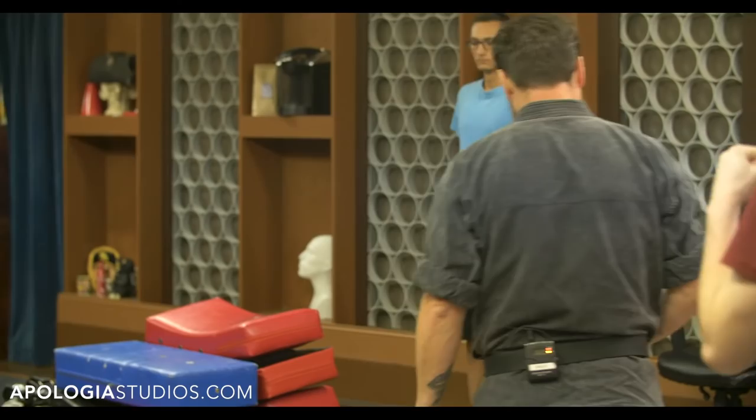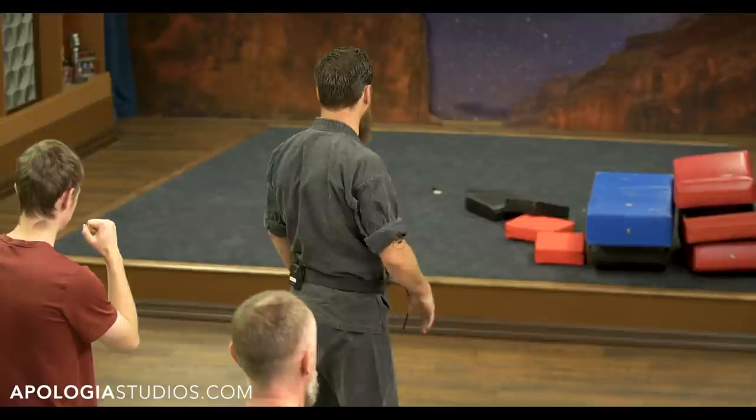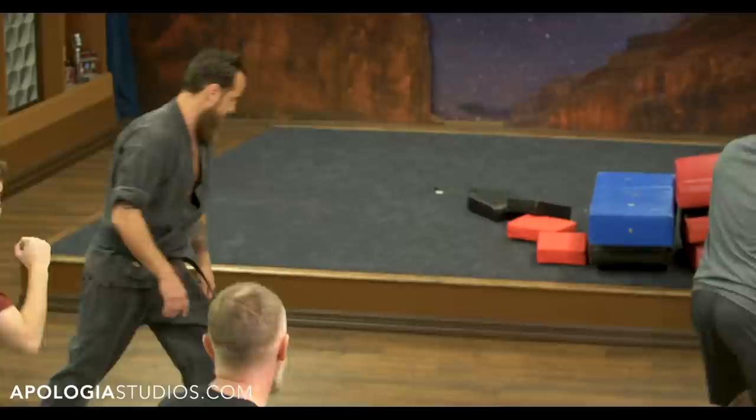All right, so let's work the angles. Everyone stand up, please. Remember the proper angles. Everyone do your fighting stance. Make sure you have space around you. Picture a letter V coming off your big toe, front foot. Take just your front foot and step off at a 45, off the V, sliding your foot. Now you're facing off to the side.